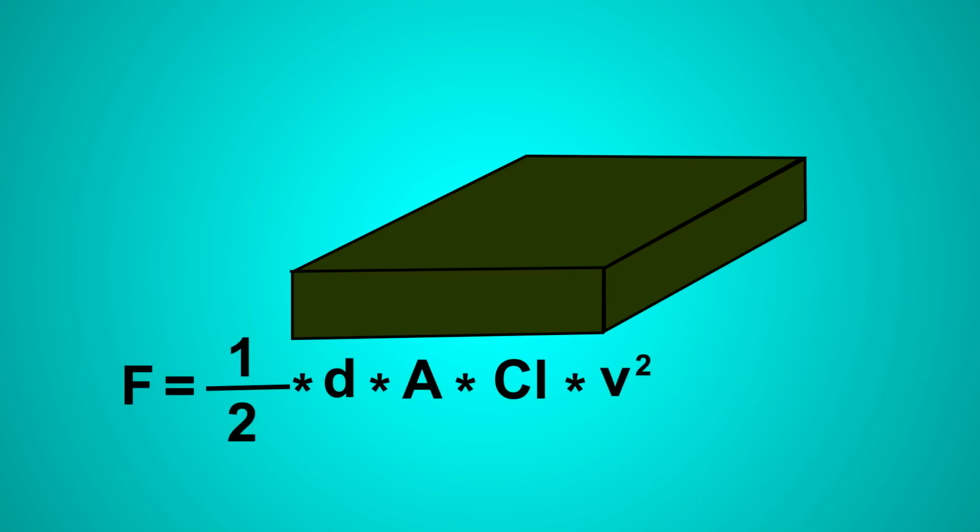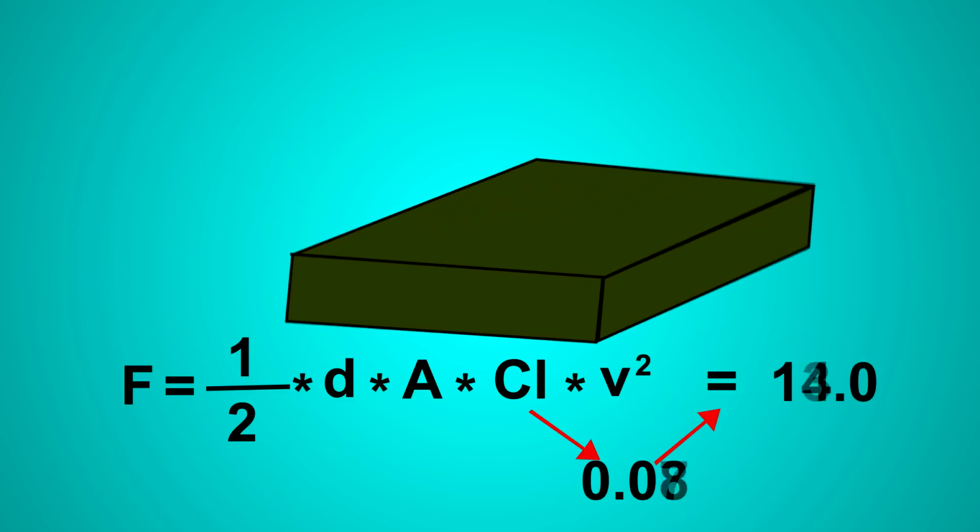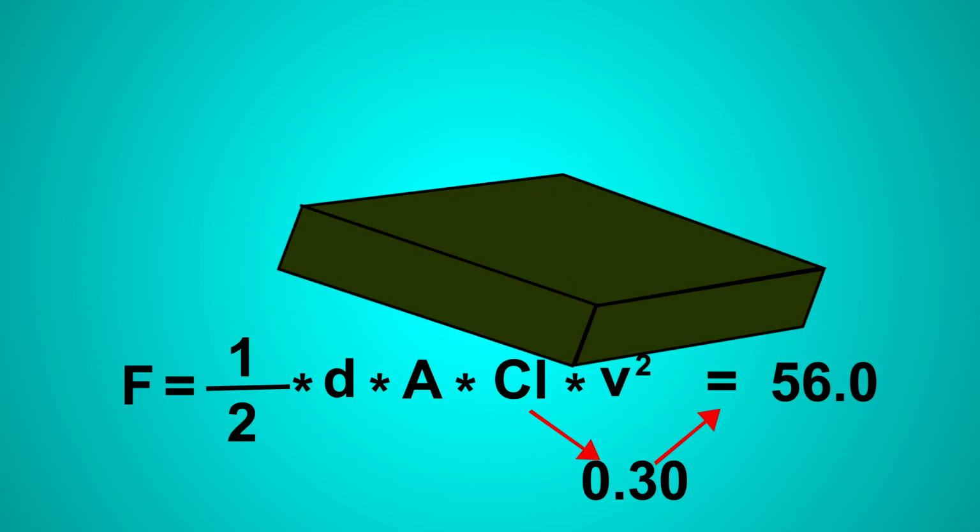The lift coefficient, what it's telling us. Do you put a wooden board? This way, you won't generate any lift force because the lift coefficient will be 0. And it cancels out the whole equation because any number multiplied by 0 is going to be 0. But nevertheless, if we start to tilt the board, the lift coefficient will start to increase, and that's when the lift force will be created.